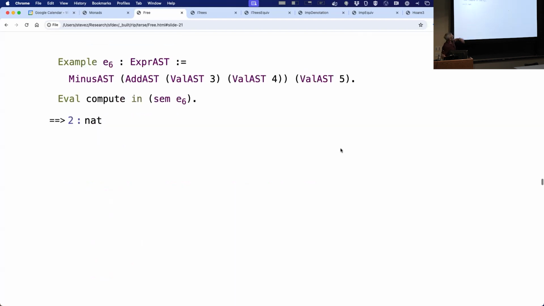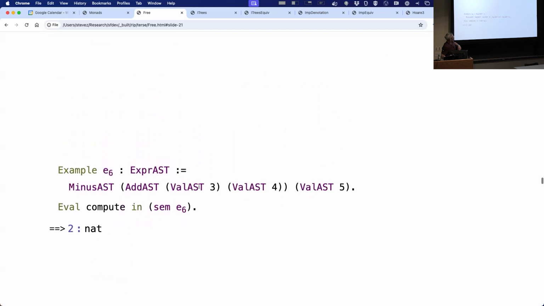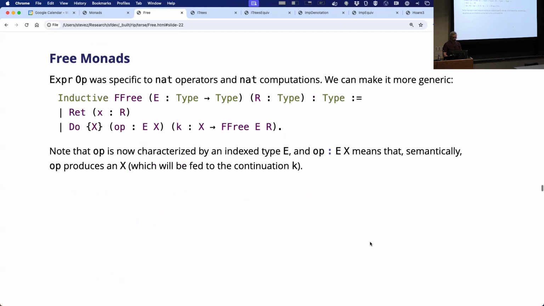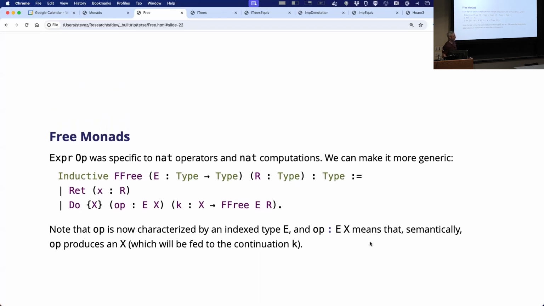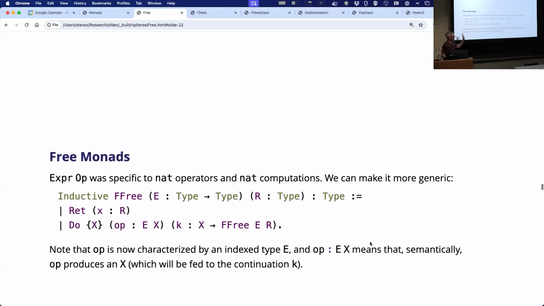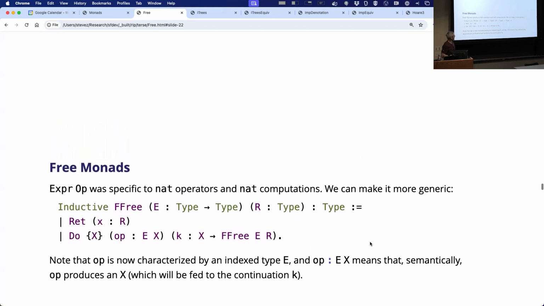And it all still will compute, right? So just to show you, if we start with very concrete algebraic abstract syntax and compute it using these semantics, we'll get the actual computation. Good. And from that, actually, it's a very short step to free monads, or the freer monad, technically.